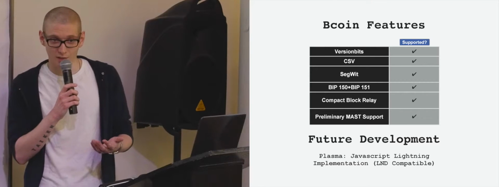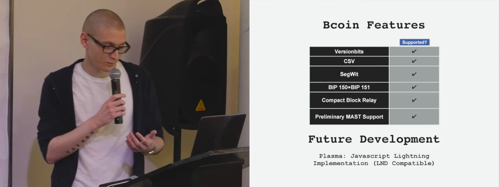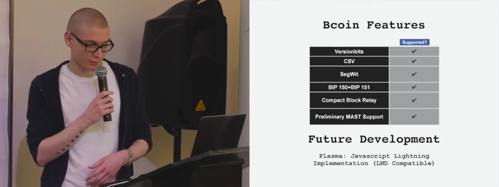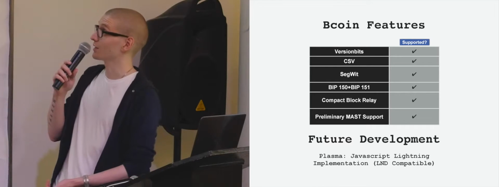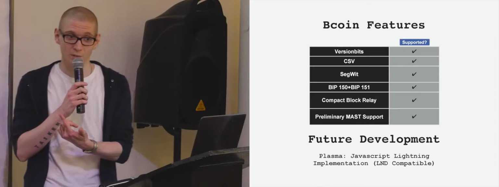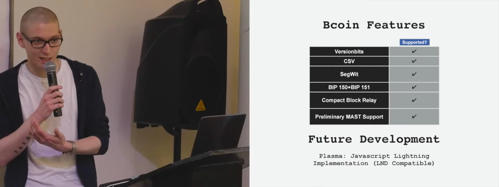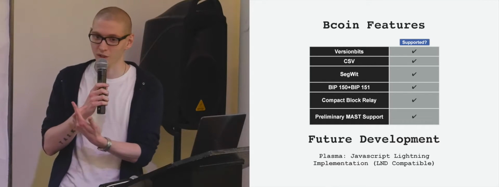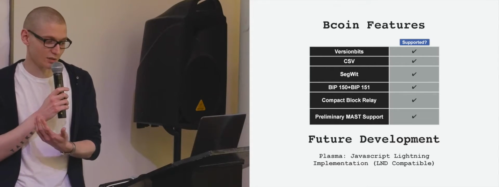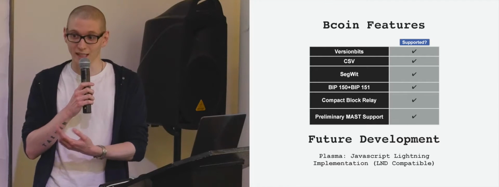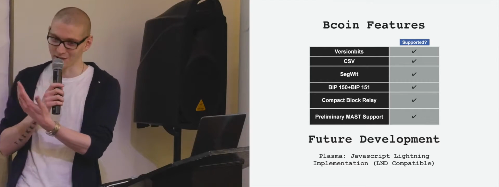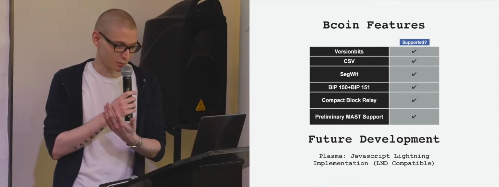The other kind of cool thing is that right now BCoin has a lot of features. It's up to date with a lot of the latest BIPs, like version bits, SegWit, compact block relay. But one of the really cool things it supports that actually nothing else supports right now is BIP 150 and BIP 151. Those are the peer-to-peer encryption and peer-to-peer auth BIPs. I think those are really cool and really necessary for Bitcoin. Bitcoin ideally should have had it from day one. Lightning has it from day one, but Bitcoin does not. So it's great to get that into Bitcoin right now.